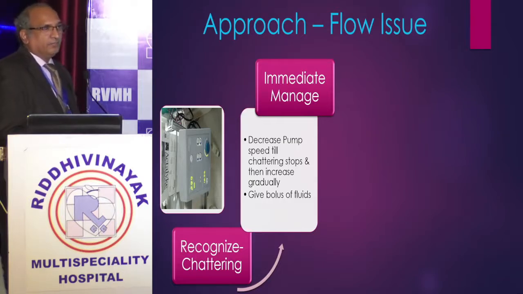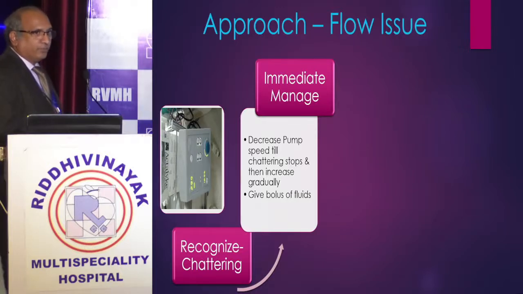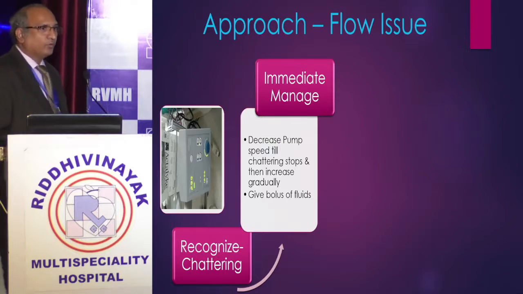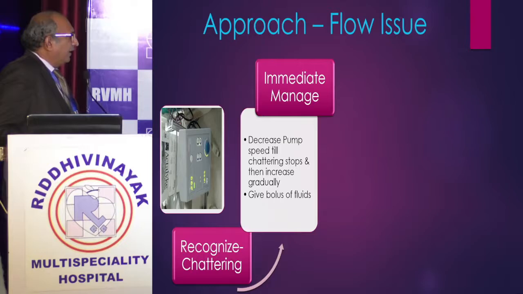Decrease the pump till the time the chattering stops. At one particular time, at one particular flow, the chattering stops. Once the chattering stops, gradually again increase the flow. At the same time, ask somebody to replace the volume. Okay. So decrease the pump and give bolus of the fluids. That is your immediate management for a chattering.